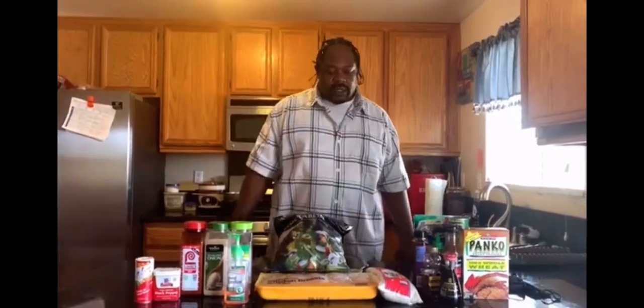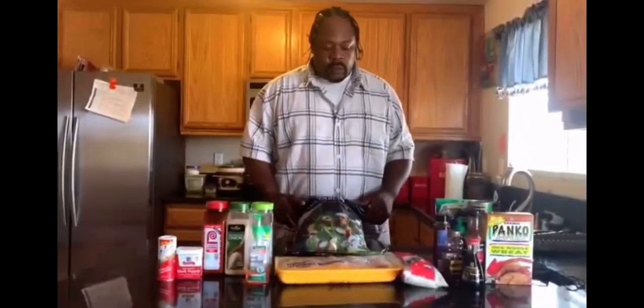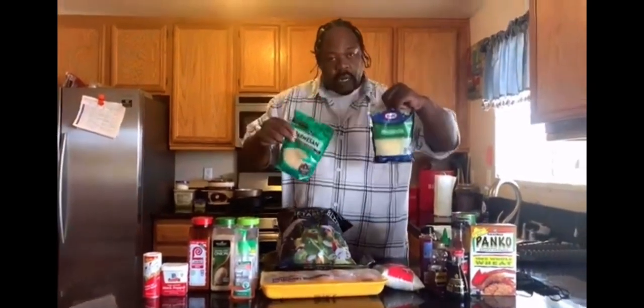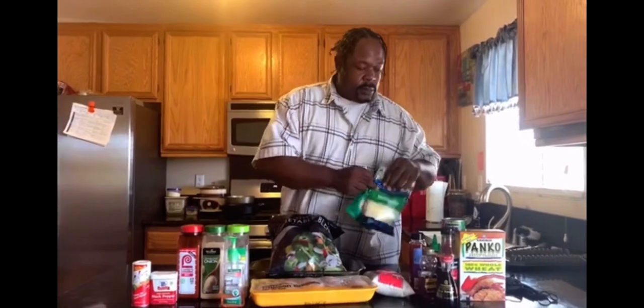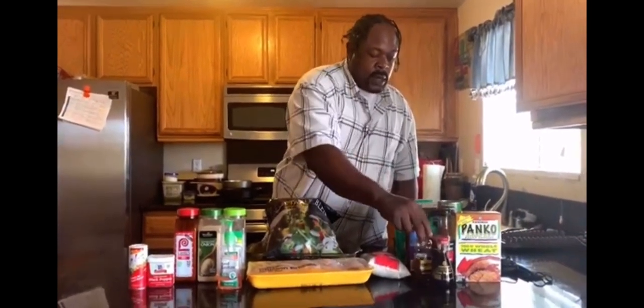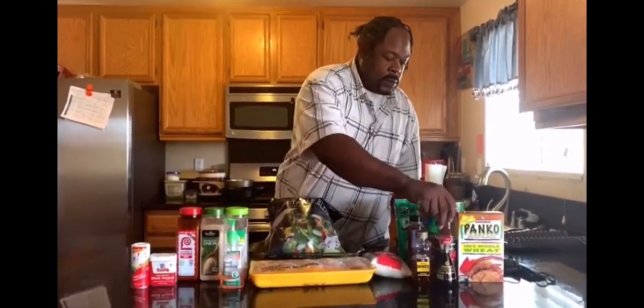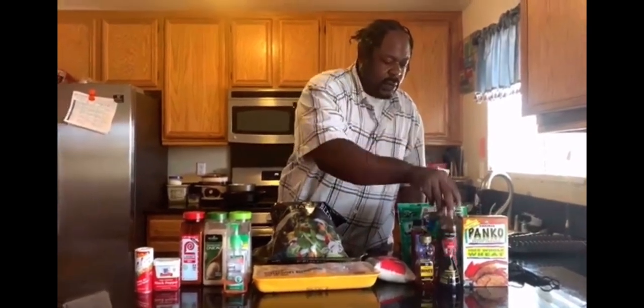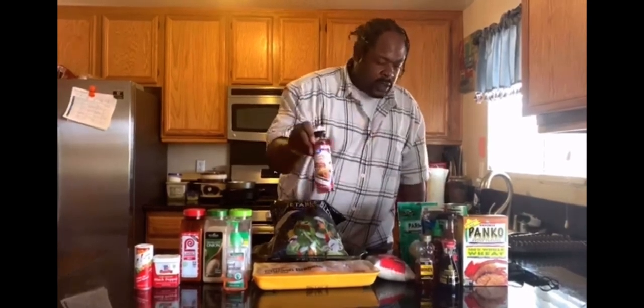My Asian food today is going to be such chicken breast. We're going to make it into some chicken bites. Some vegetables, stir fry, some stir-fried rice. We got my shrimp, but you'll see it in there. And I'm going to stuff some of my chicken breast with cheese — Parmesan, mozzarella. Got my soy sauce, got my honey, got my Magic Seasoning Simply. This is from Panda Express, I think. But there's some other things I got.